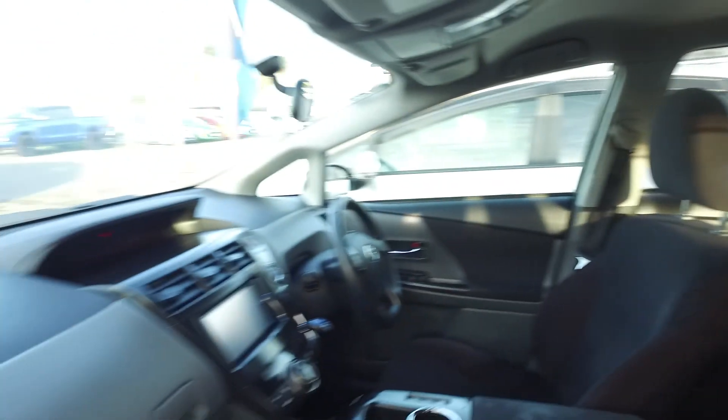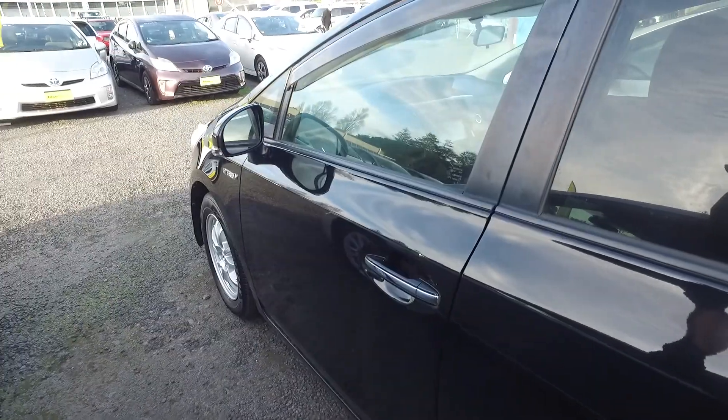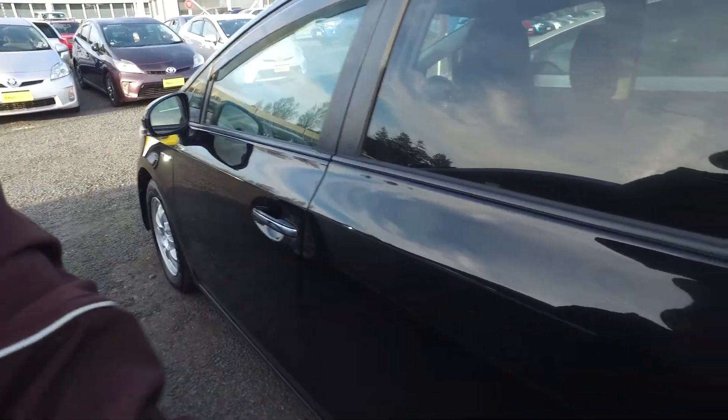We haven't bumped the price up in our car — they're very sharp, high grade vehicles out of Japan, not the low repair grade stuff that's much cheaper to buy out there that might even look better because you've got a new paint job. This is original, as is — wear and all — it's awesome.